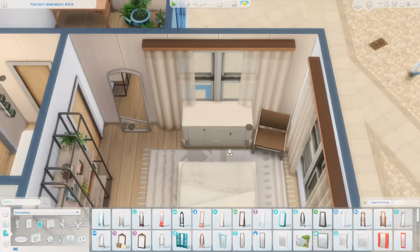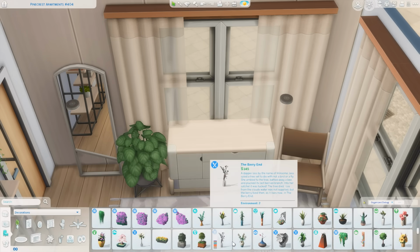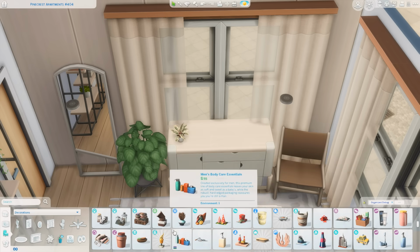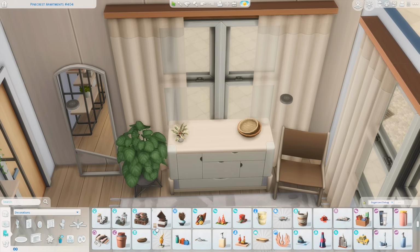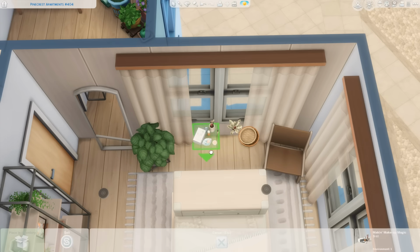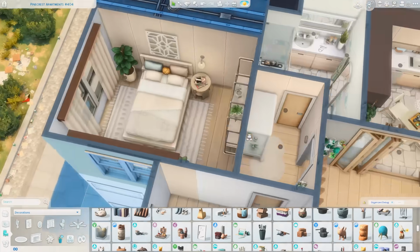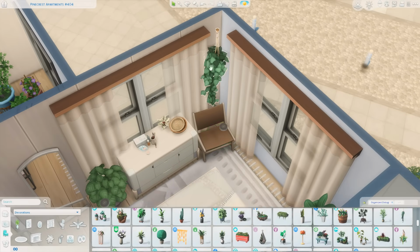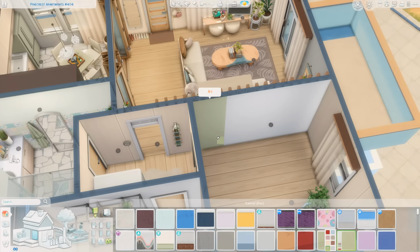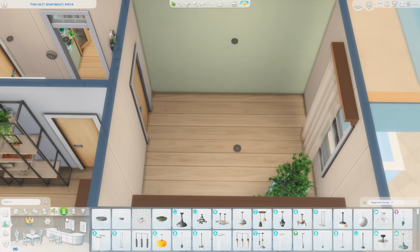I grabbed that same hanging plant from the kitchen, and I will be placing it in here as well in a different swatch, because I felt like this corner was calling for a hanging plant, and I thought that would be a good match. So I should be grabbing that here shortly, but first getting some more decor for the dresser, another little plant that I used, as well as some baskets and a little jewelry box and stuff. That little clutter piece of like the jewelry box and the makeup and all of that, that is from the High School Years pack. I thought it worked nicely in there since I have been kind of overusing the Crystal Creations jewelry box lately. I thought it was nice to switch it up.